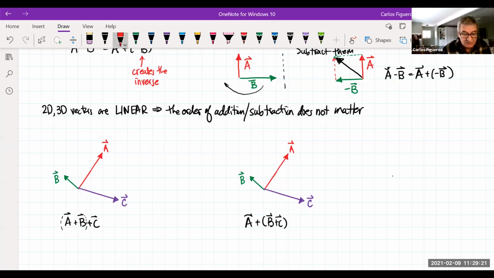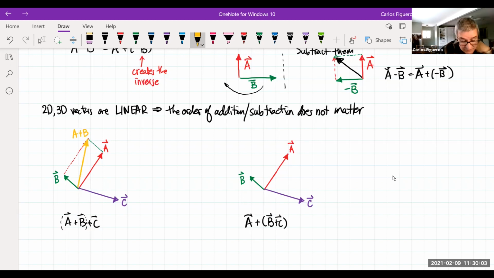So let's do this. The first one I'm going to do is set up A. I'm going to do my parallelogram rule, which says it's going to go something like this. And then I'm going to set up my green, and I'm assuming that if I can get that just parallel, it's probably going to look something like this. Now you can see that I have my tips and my tails. Then I'm going to create a new vector. Let's say that this vector is a yellow vector. This guy is then going to be A plus B.